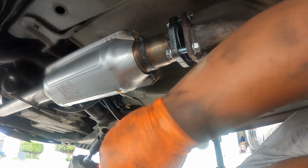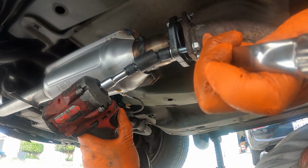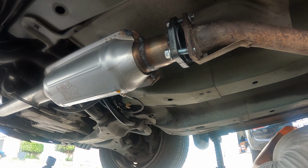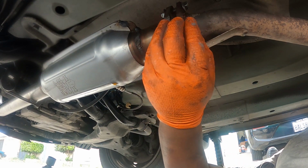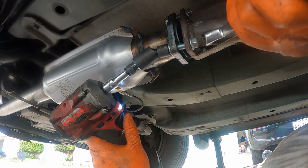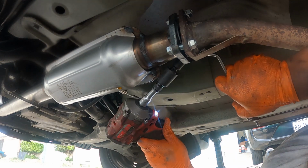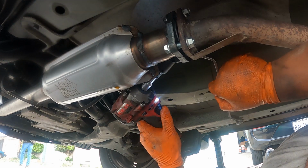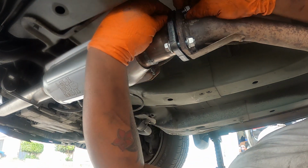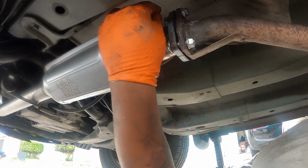Oh, it's 14. Okay guys, last part. Let's get this going. I want this one to pass the smog and start selling. Top parts, leave it a little bit. So what I'm gonna do, I'll put this one up here. There you go. And the nut so I can see it.